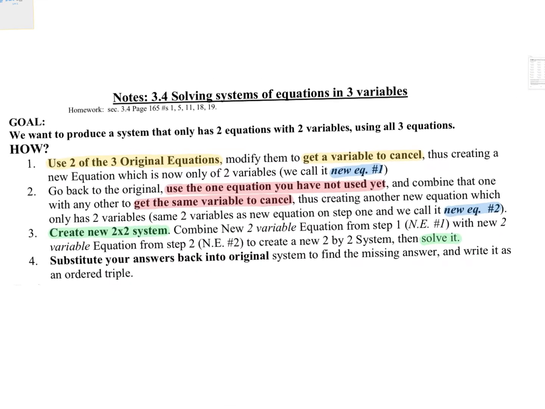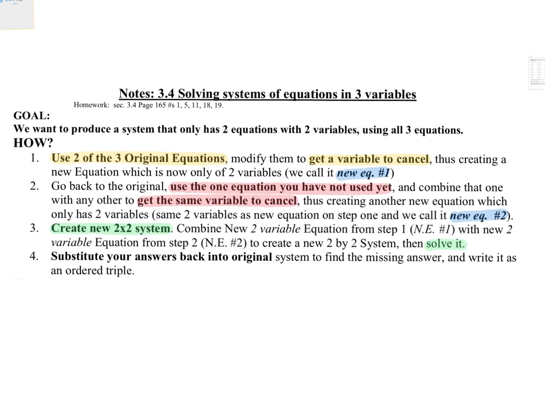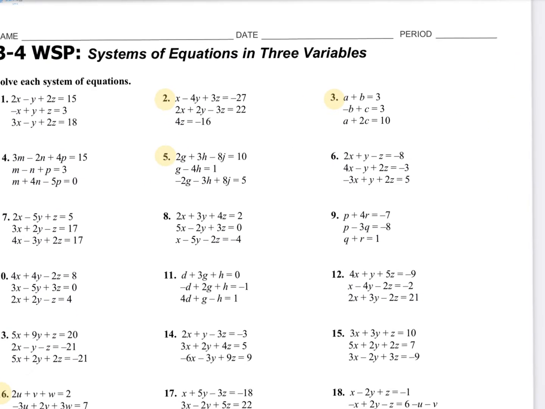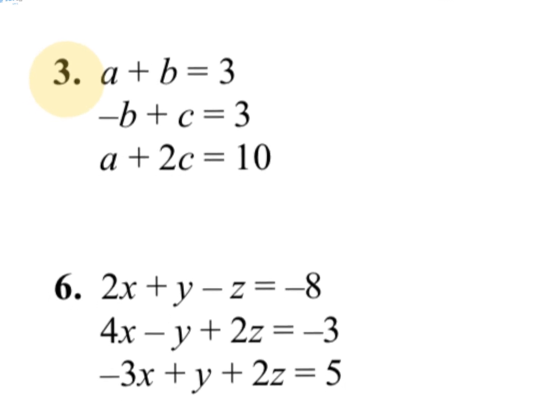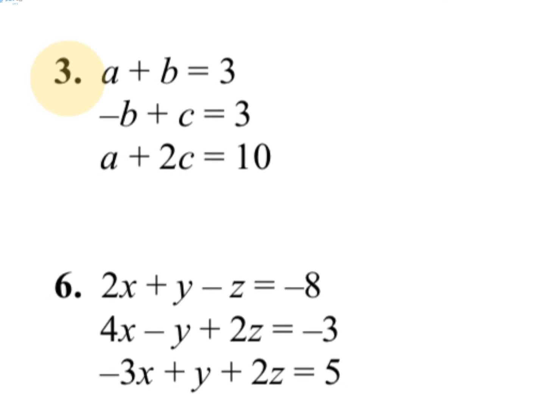Now, what I want you to understand is that these notes that we got yesterday, the whole purpose of these notes is to create a 2x2 system that we could solve. Okay? So sometimes we're going to have to just recognize that we want a 2x2 system, and we could just throw these steps to the side. For example, number 3, a lot of people freak out with number 3. It is on our worksheet.